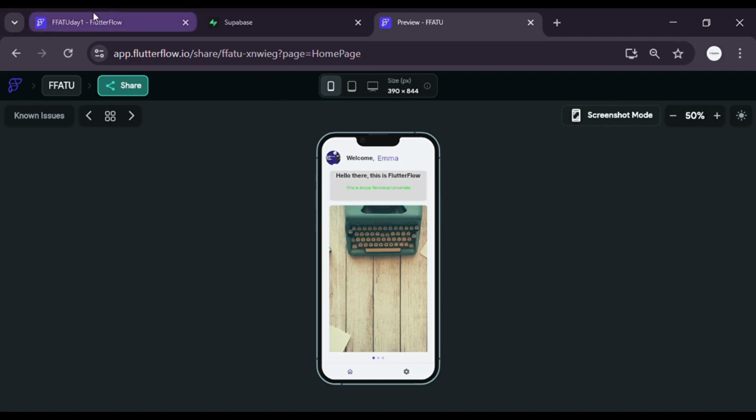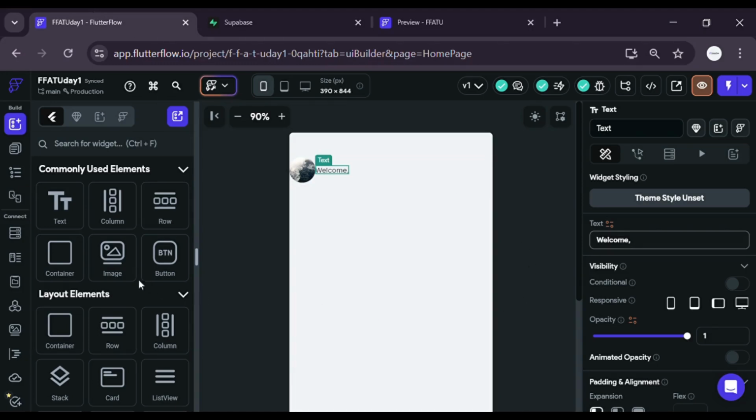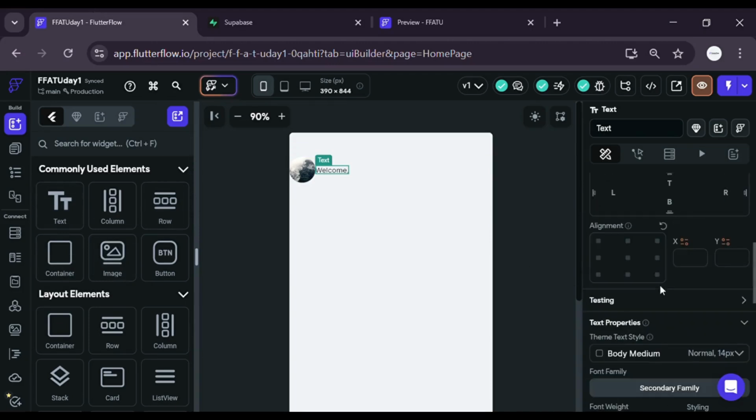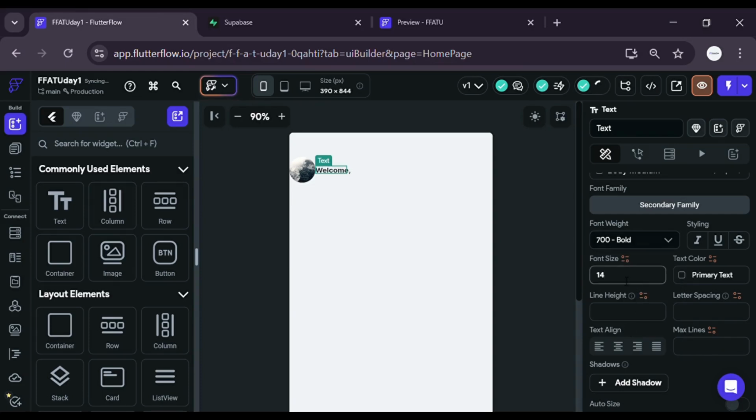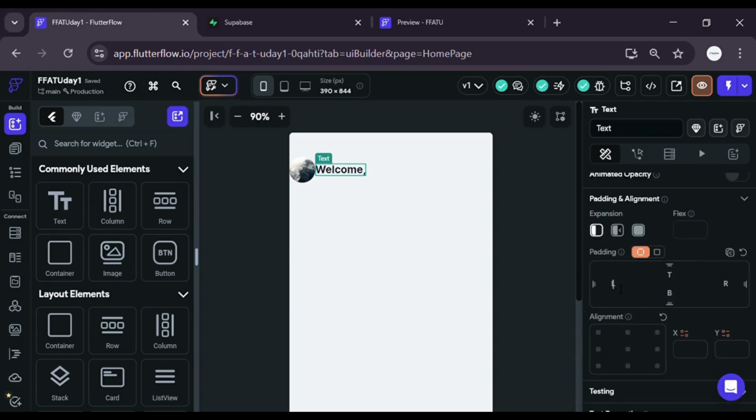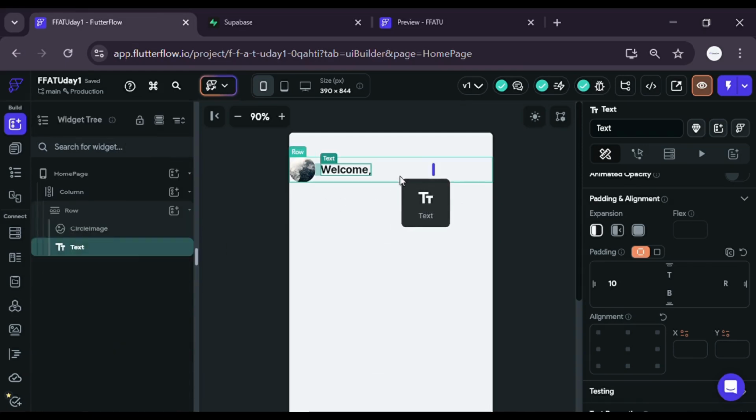I want to achieve this, so I'll drag two text widgets. I'll use just one for now. Let me increase the font weight of this to bold and the font size to 20. Then I'll give it a little padding left, say 10. Now I'll drag and drop my other text widget into the row.